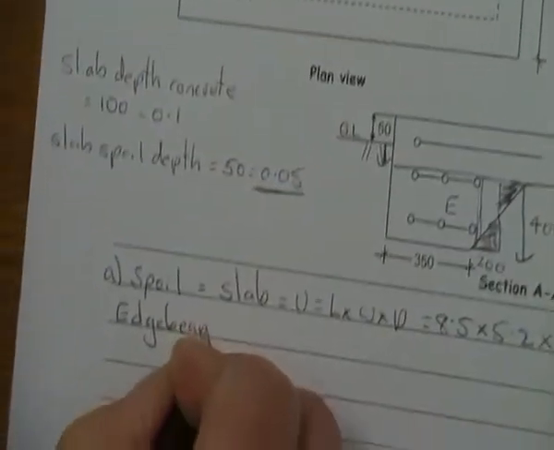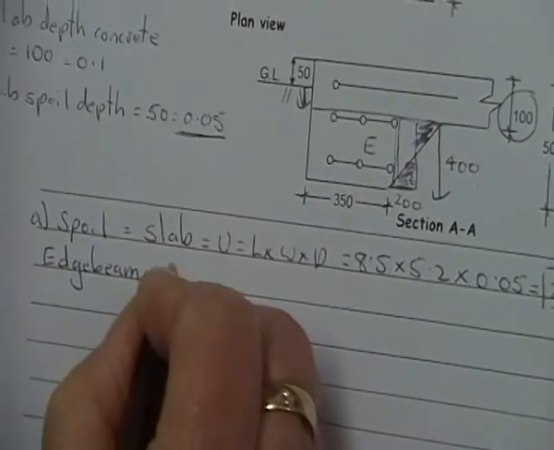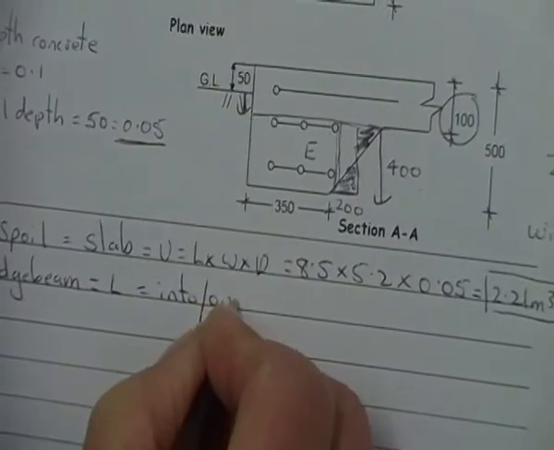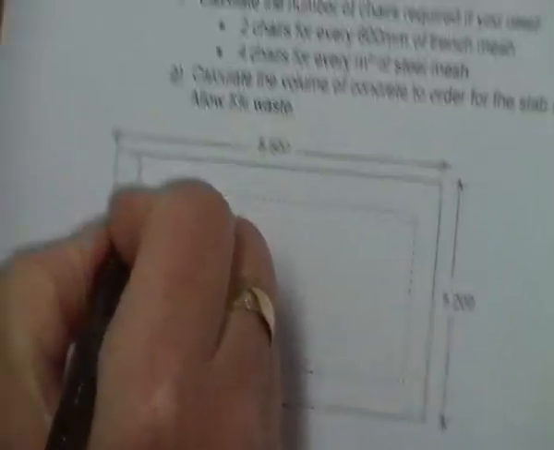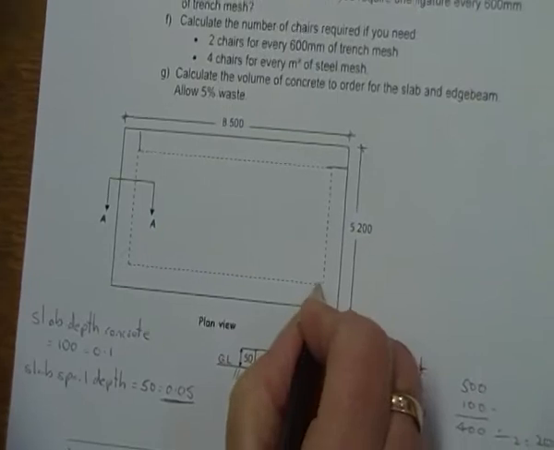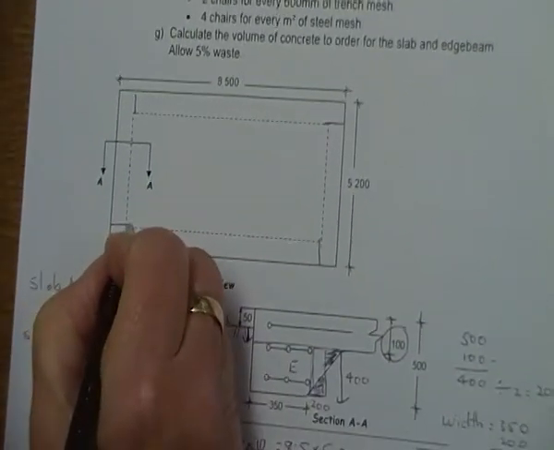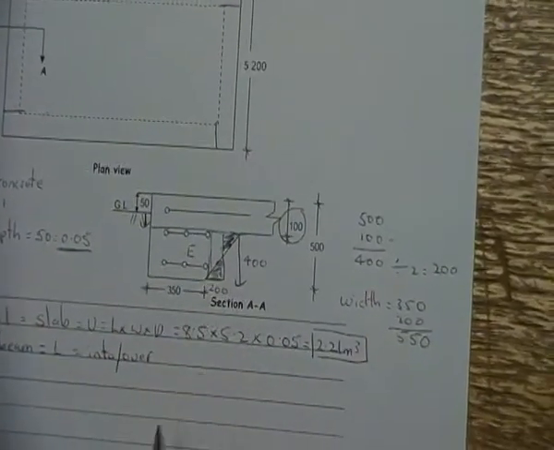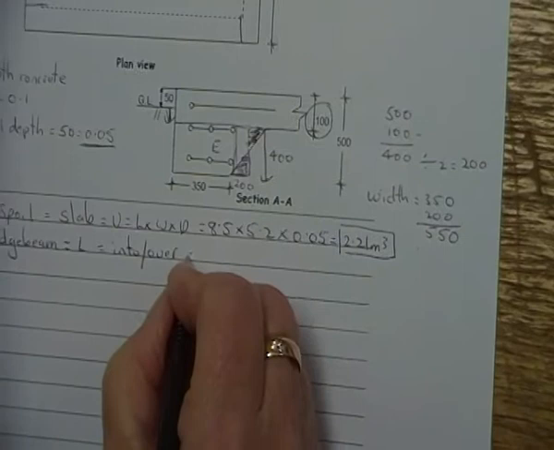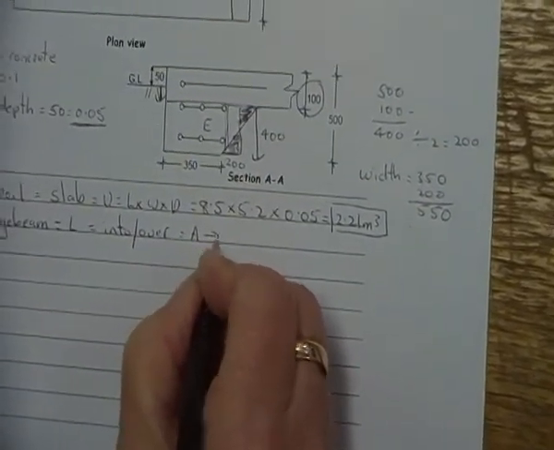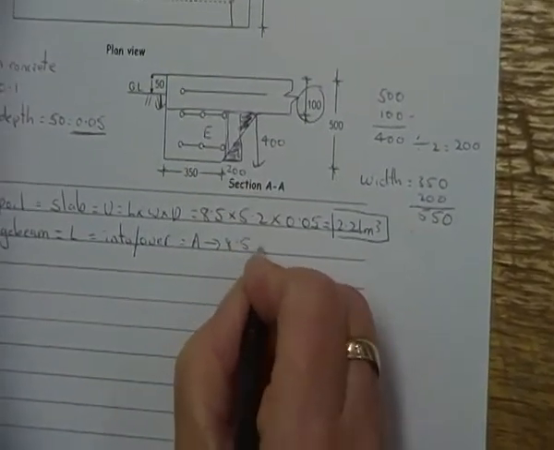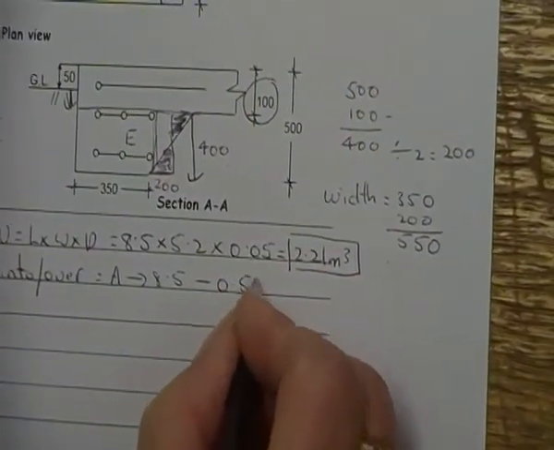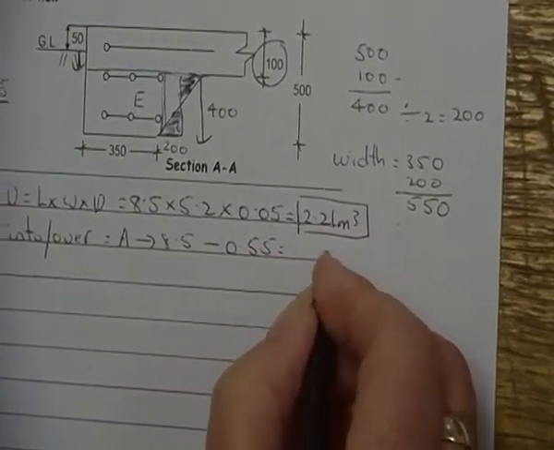is going to be, we have to calculate the length, so we have to do intos and overs. So into and overs, so we don't double up on the spoil here. Okay, so this is where we're digging the hole in the ground, so we need to work that length out. So we're looking at A is going to be, I'm going across 8.5 and I'm minusing the new width of the footing of 0.55.